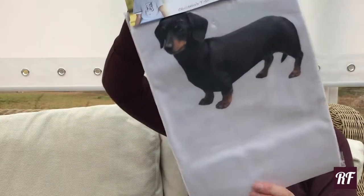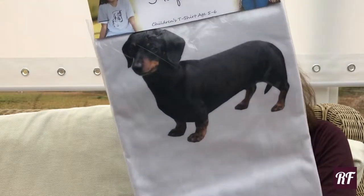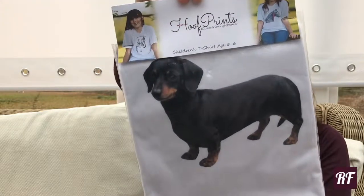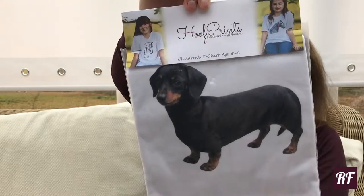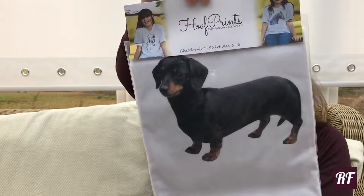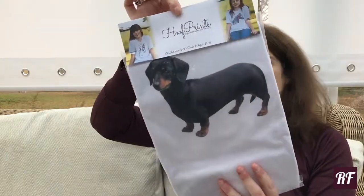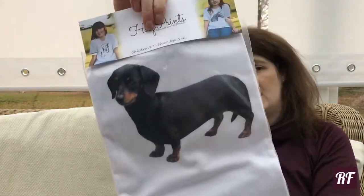Here we've got a little children's t-shirt. This has got a miniature dash and print on it — this one is size five to six, but obviously loads of sizes are available — and it's £12. Every single one of their t-shirts is lovingly designed and printed, cut and pressed in their attic. Designs with crystal embellishments are carefully heat pressed one by one onto the garment, meaning they remain following washing and everyday wear. The designs are produced in limited numbers, and they also offer a personalised service where your own image can be added. So if you want a picture of your horse, this is a great gift for children at just £12.